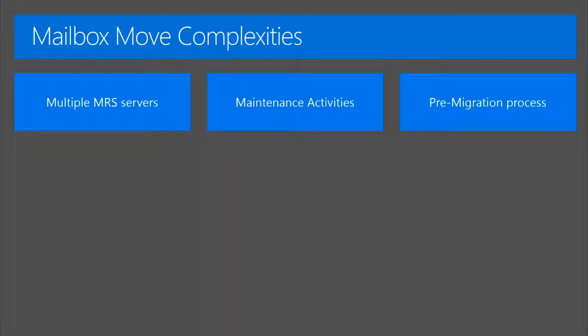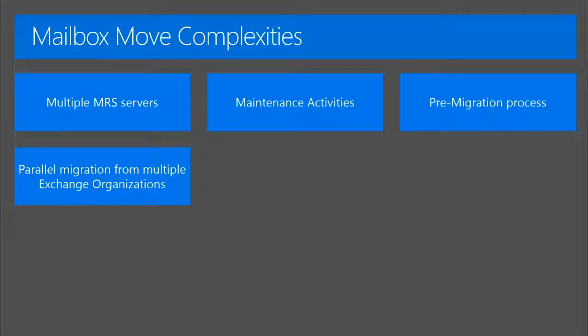Pre-migration process, this is really things such as, it lines up with e-discovery, is there anything you need to do beforehand? Maybe you're going to trim the data. Maybe you're going to enforce some retention rules to reduce your mailbox size. Maybe part of this is you're going to consider looking at our drive shipping options, or you're disabling that process and then re-enabling it after you move to the cloud.